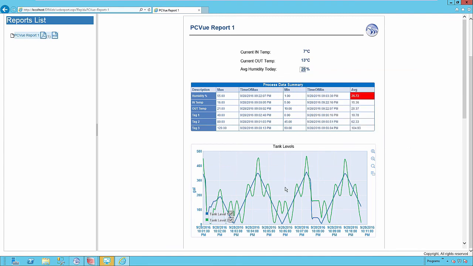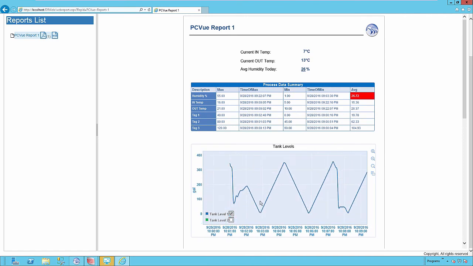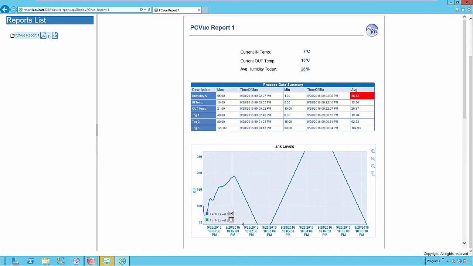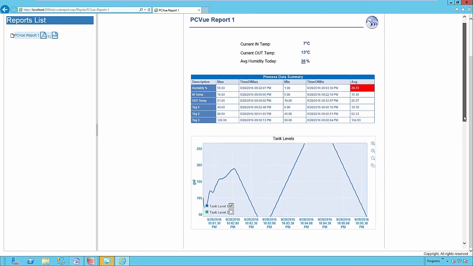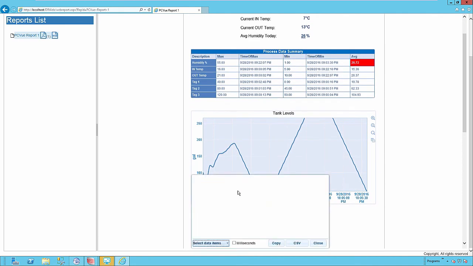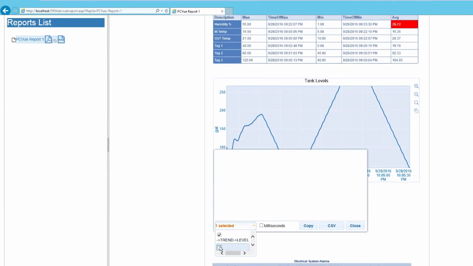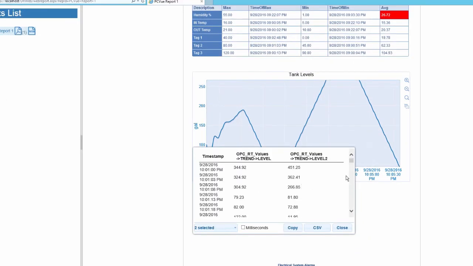Let's look at the line chart and click on it. Because we made this chart web interactive, we can use our scroll button on our mouse to scroll in and out, pan left or right, and hover over any point to see the instantaneous value. We can also turn pens on and off using the interactive version of the line chart. Because we enabled the Show Raw Data option on the web chart, we can now select the tags, view the raw data, and save it off to a CSV file if we want.